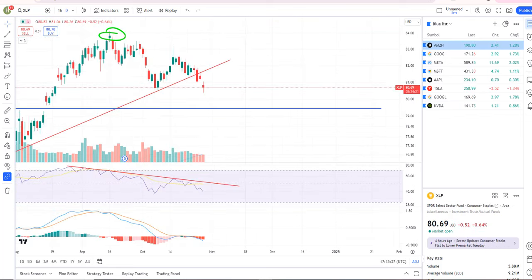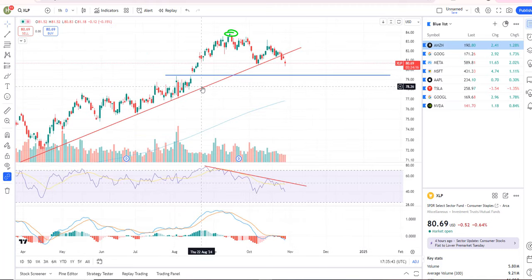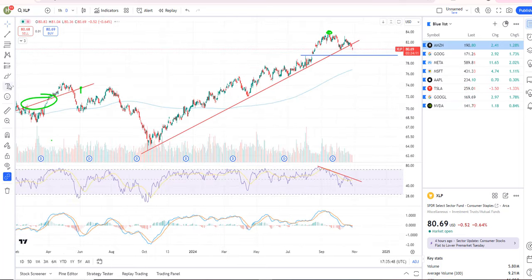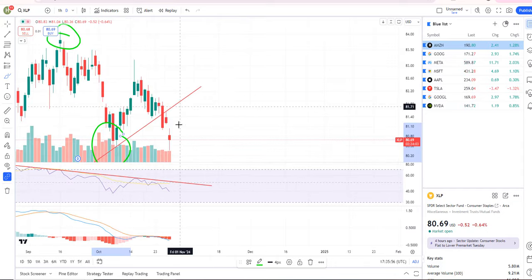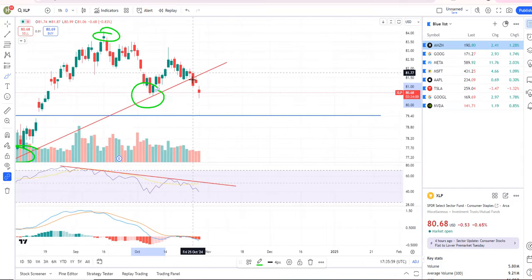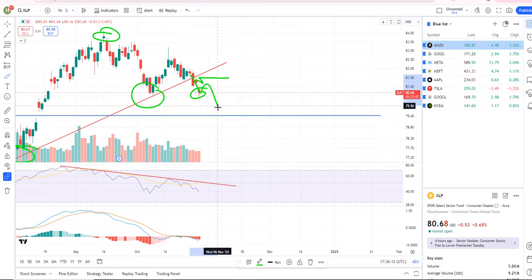XLP, this is consumer staples, so kind of your blue chip stocks. This isn't an exciting sector. You've got kind of steady eddy stocks in here, but you can see here on the daily chart, support, support, support. There's lots of reactions to validate this as a trend line, support, and your sell signal came 2 days ago: break of trend, little back test, gap down this morning and holding lower. So this one, the trend's broken, all right? This should go lower. Rallies will get sold into. You can have rallies, but they should get sold into as you trend lower.